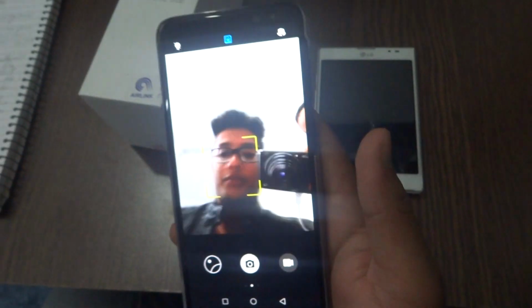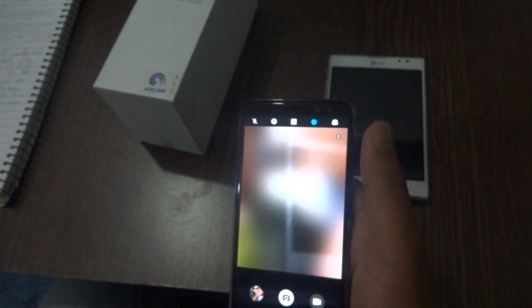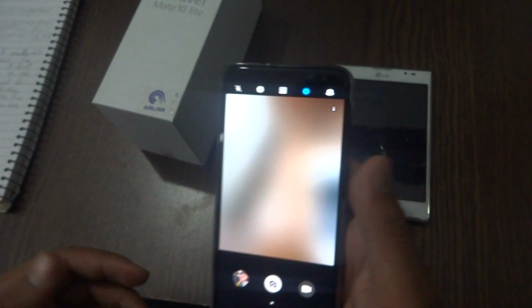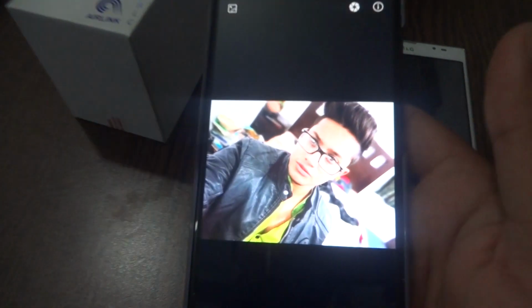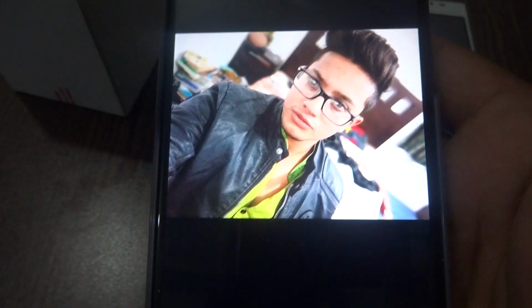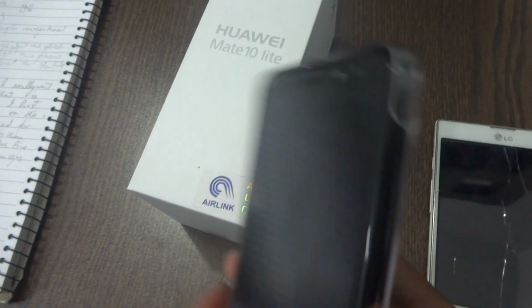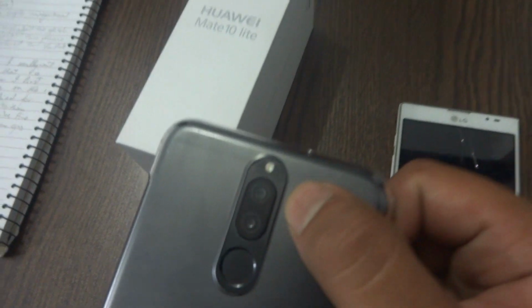It has a beautiful camera. Yeah, beautiful one. See my previous picture. Yeah, it is beautiful, isn't it? I look good, don't I? Yeah. So yeah, I like this camera. It has this dual camera stuff. Okay, two cameras on the front and two cameras on the back, and a flash. And I love this Huawei written on it. I love it.